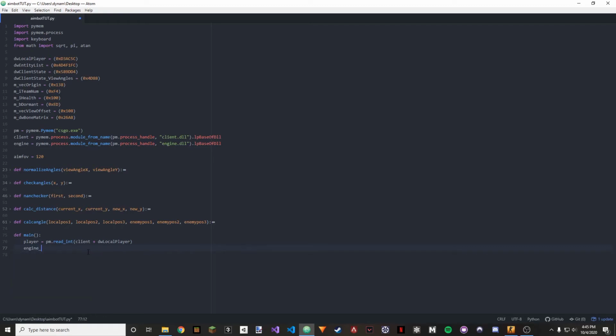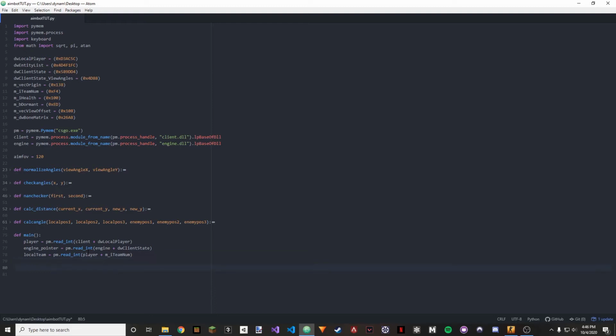We're going to be doing engine_pointer, and then we're going to set this equal to pm.read_integer, and then we're going to read our engine plus dw client state, and then we're going to do a local team, and this is just going to be pm.read_integer player plus m_iTeamNum. So this should be familiar to you guys because we've been doing this for the past almost 10 tutorials now.